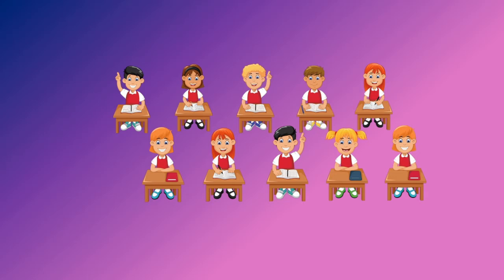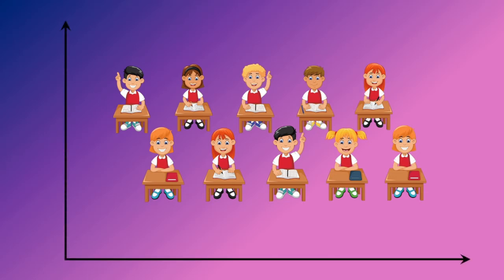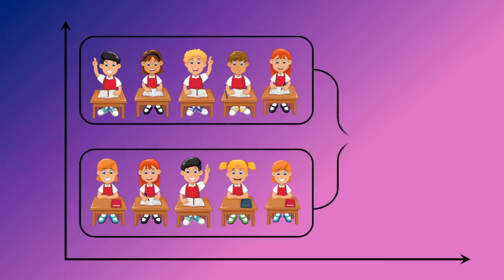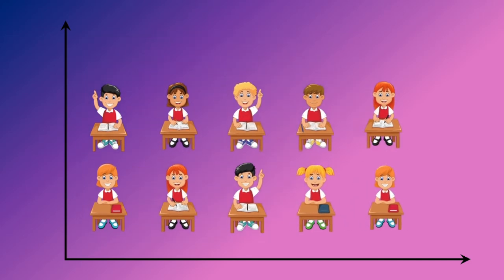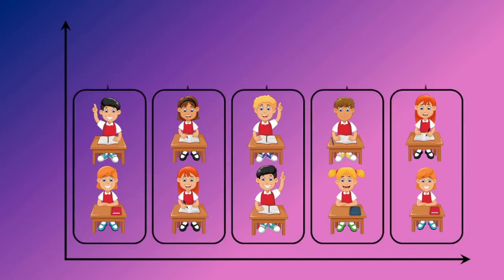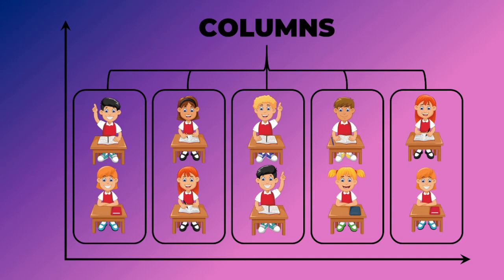If these classroom students have to be plotted on a graph in the structure of row and column, then we can see that they are sitting here in two rows, where you can easily visualize that rows are separated and shown in a horizontal manner. Whereas if students are sitting in this structure, then by seeing them vertically, we can say they are sitting in 5 columns. Hence, we can conclude that rows are visualized horizontally and columns are visualized vertically.